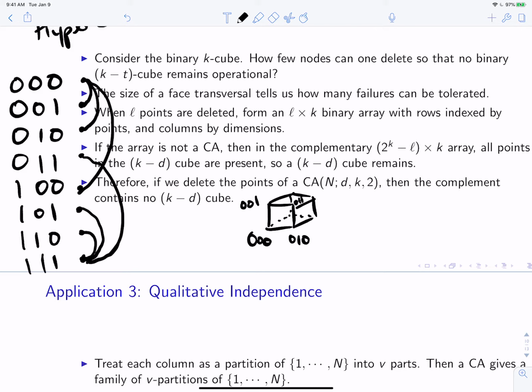So what I want you to notice here is, what is the diameter of this graph? By diameter, I mean what is the longest path between any 2 vertices? Longest shortest path. So among all shortest paths between any pair of vertices, what is the longest one of them? 3, right? Because to get from any binary vector of length 3 to any other binary vector of length 3, you have to change at most 3 of the zeros or ones along the way. Maybe fewer, but at most 3.